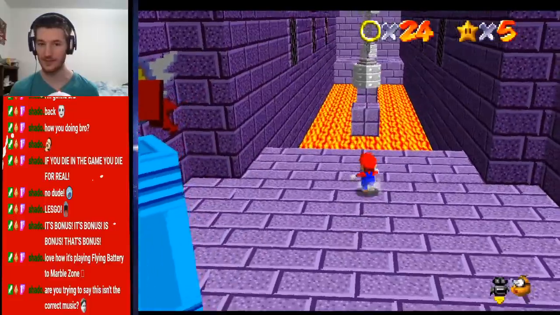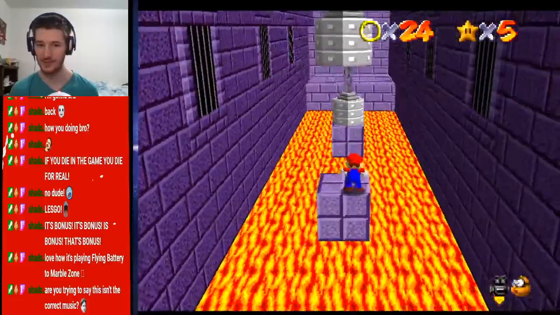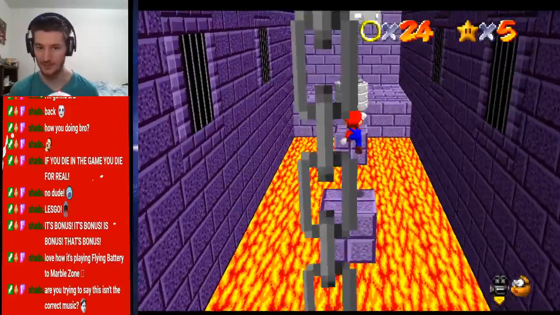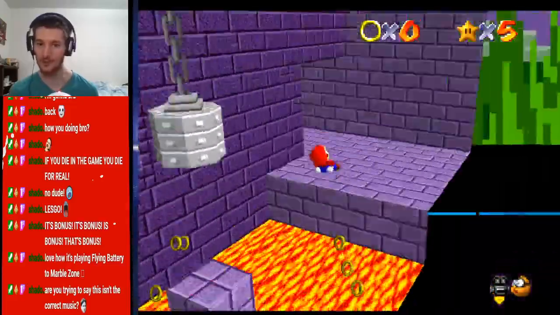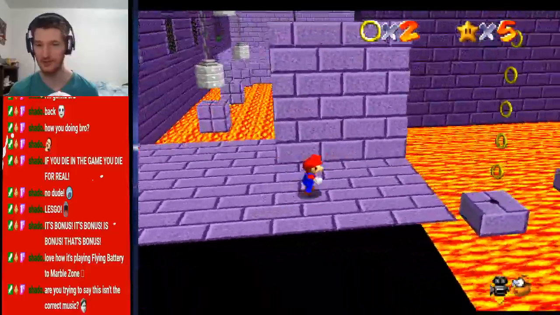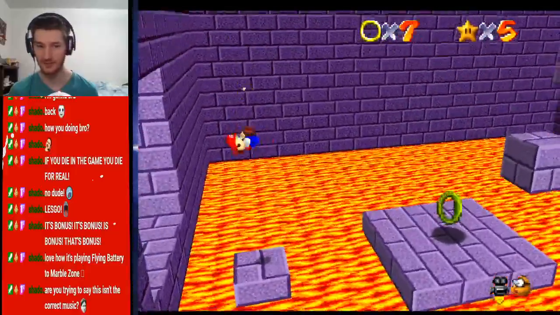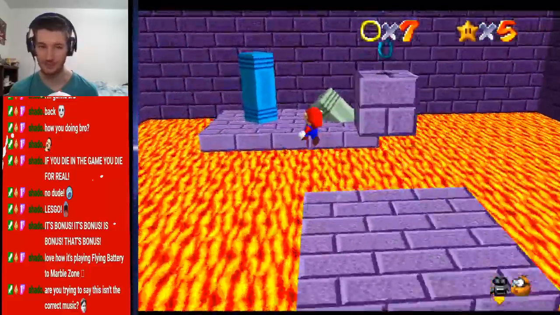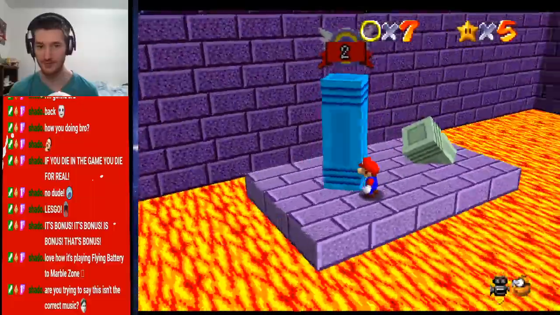Alright, this part kind of sucks because the timing is annoying. There we go, let's do that. Nice long jump, Mario. That was a perfect long jump. There we go, got the rings. I'm not gonna bother with this. I will try to get the blue pillars, though.